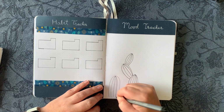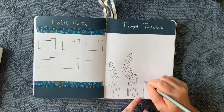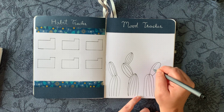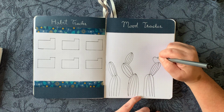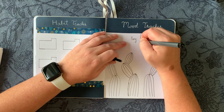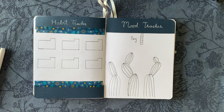For the habit tracker here, I just created a couple of those propagated, I don't even know if that's the right word. I feel like it's the right word, but I'm not certain. These cactuses with the offshoots that grow up randomly, and then section them off to have enough for the month, and then that was it. I gave her space to make her key, and that is the habit and mood tracker.